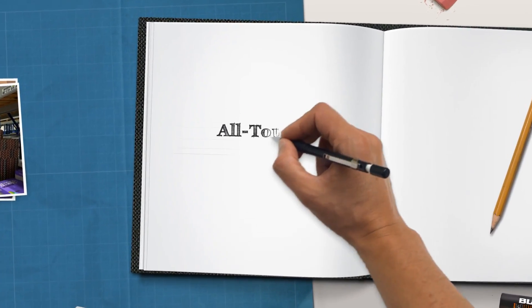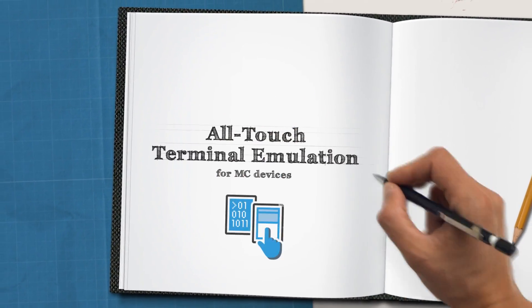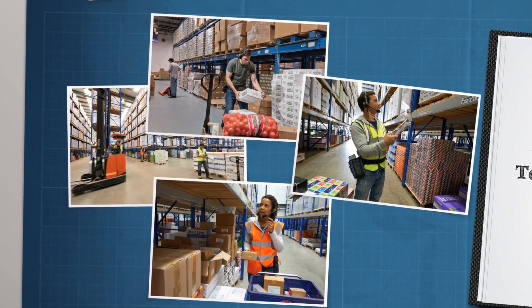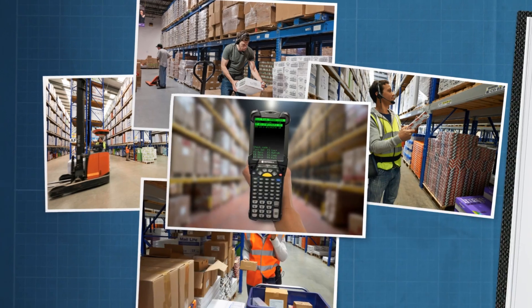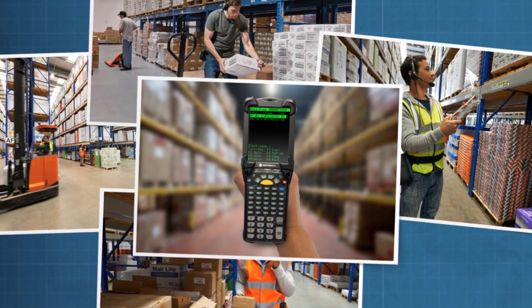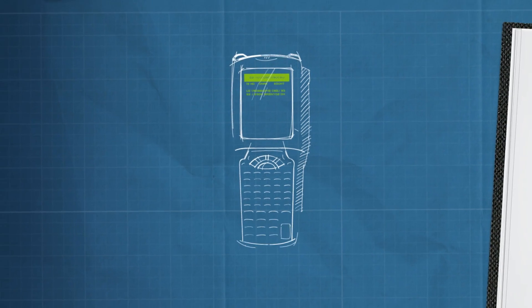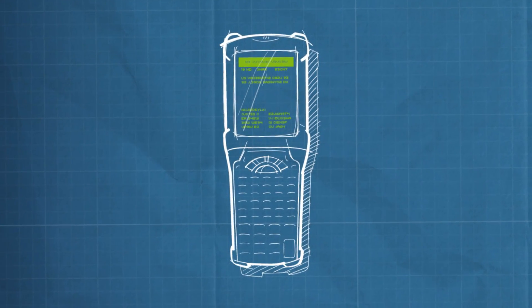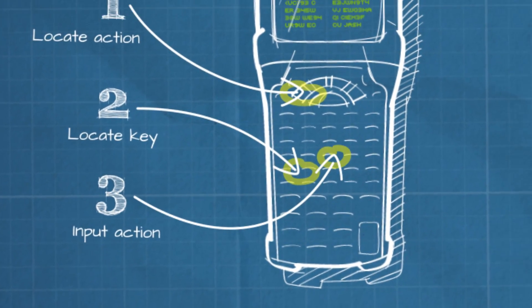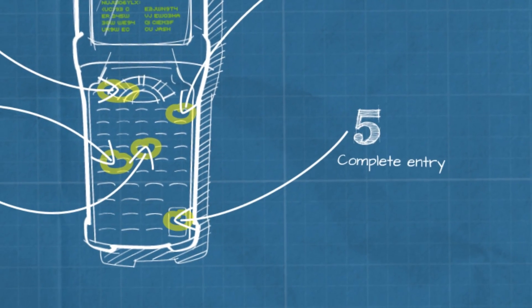What's on the board for today? All-touch terminal emulation. What do we know? There are all these warehouses where workers scan and pick. They're using our MC9000s with a green screen appearance that looks like a software utility from the DOS platform days. So what are the issues and how can we improve things? The software is all keyboard-driven. The user even has to select things from a menu with a keyboard.